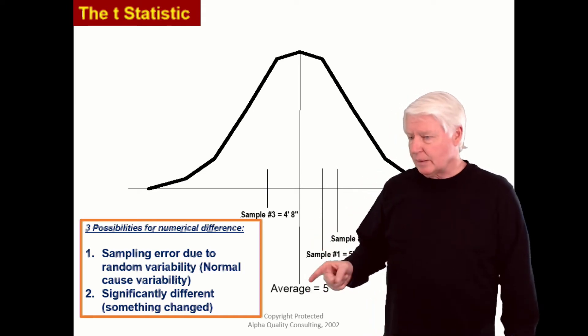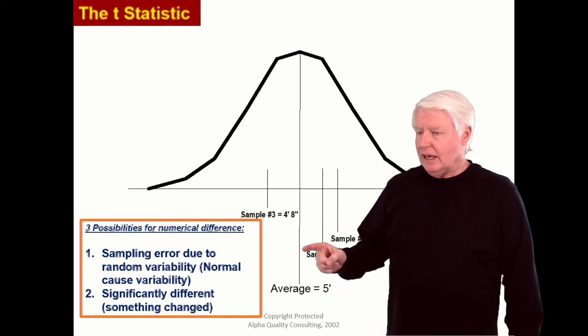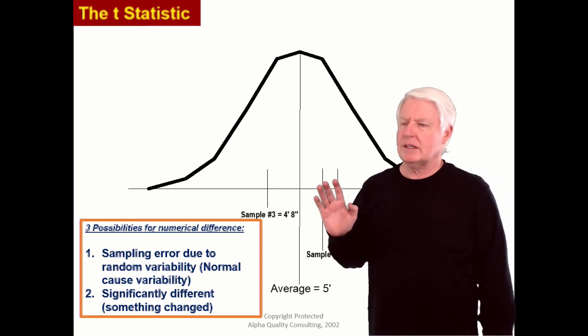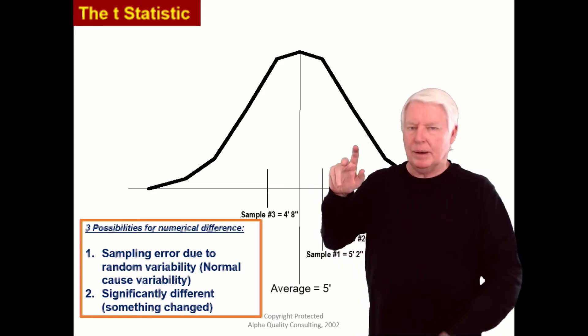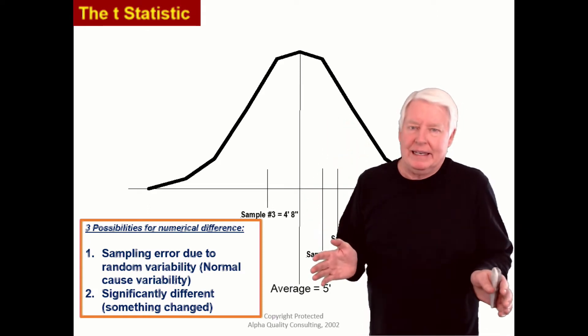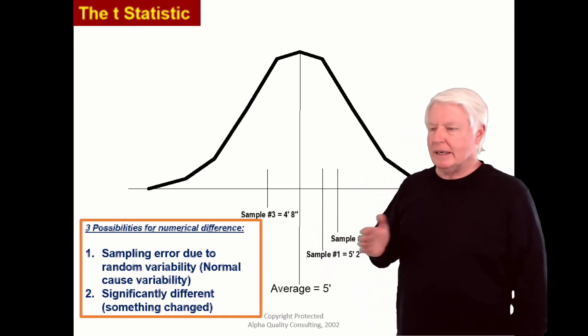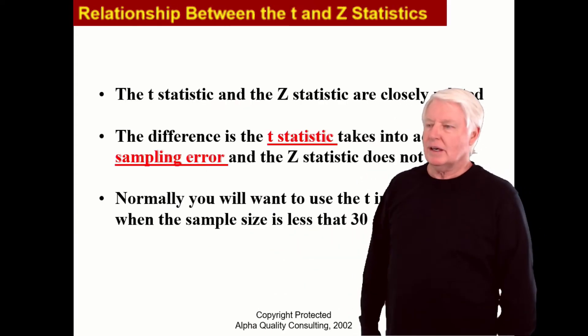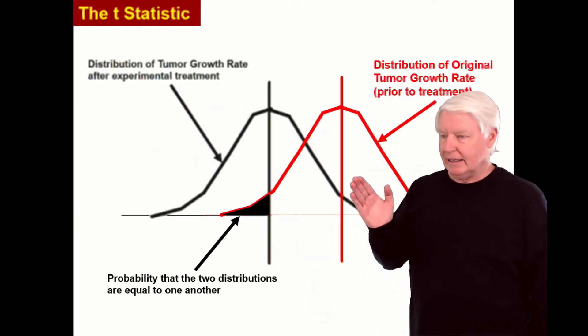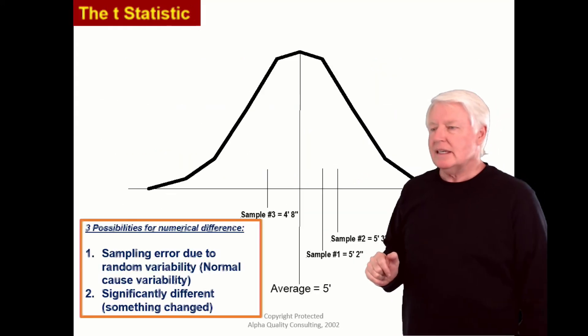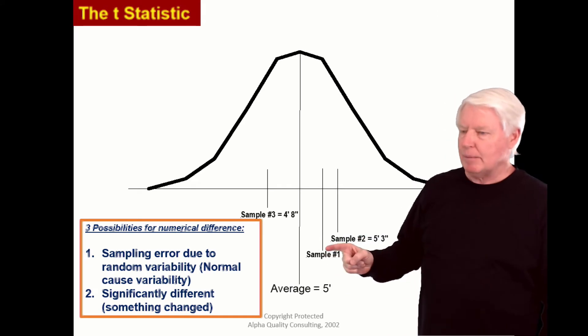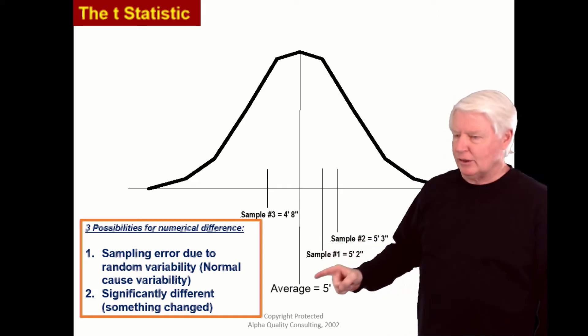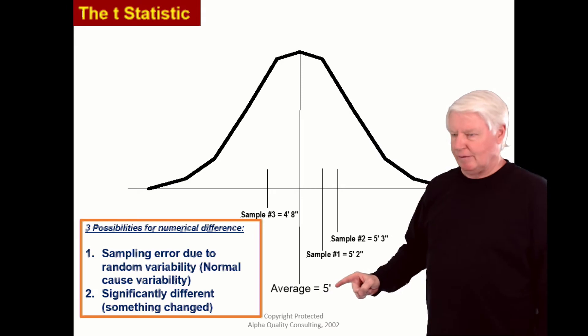This is the population average and you just went and got a sample. Even if hamburgers did impact height in people it wouldn't be right after they ate it. So that's the point. What happened here made no difference. Over here it did make a difference. This one, no shift, nothing's changed. But the samples give us different values than the population average.